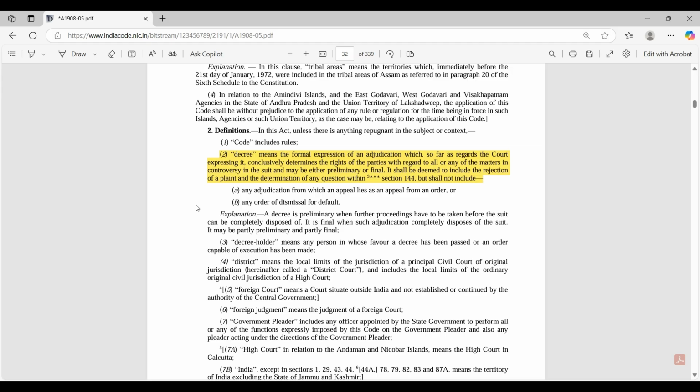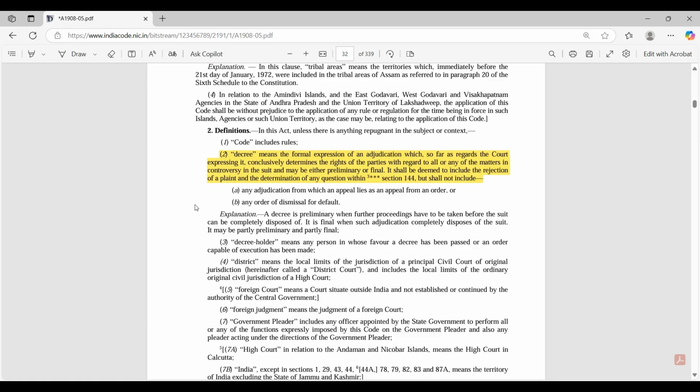Section 2, clause 3 talks about decree holder. There are two terms, so pay attention to these two words. The first is decree holder, and the second is decree debtor. Let's say there are two parties, A and B. Listen very carefully. When A gets the judgment in his favor, A will be called the decree holder. But B failed to get the judgment in his favor, so B will be called the decree debtor, D-E-B-T-O-R. So: decree holder, decree debtor. I hope you are clear with these two terms.